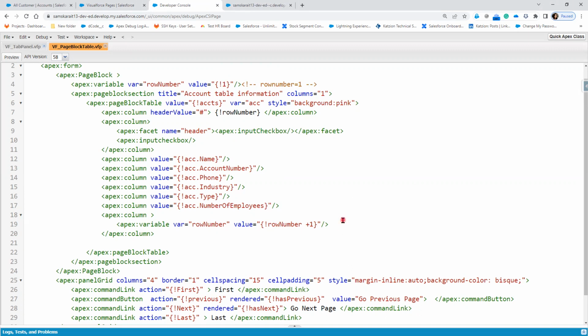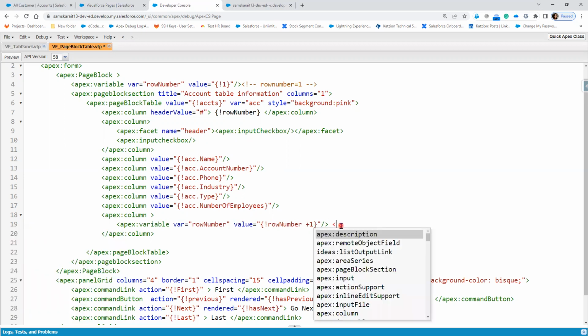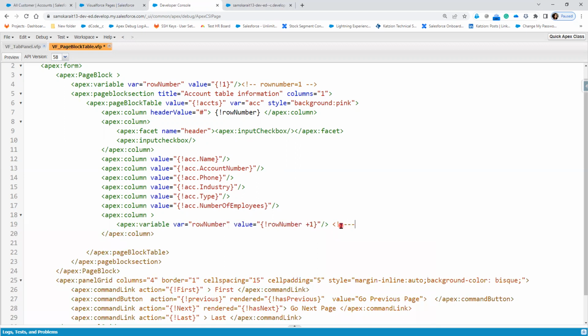This is basically I plus. Let's comment out. Now here we have I equal to I plus 1, or I equal to I minus 1. You can do any of these.